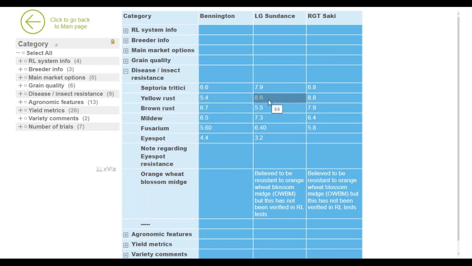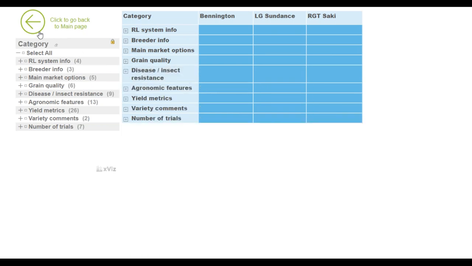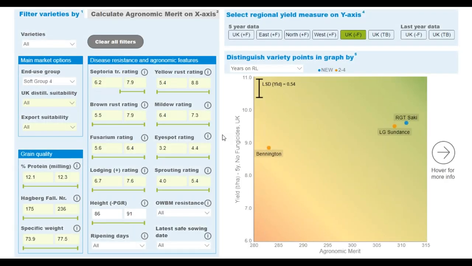We can look at the scope of recommendation. Not so exciting. Or I can look at the main market options. But probably I should look at yield metrics. Now, this is where I haven't developed the tool well enough. You'll see that there's still a lot of gobbledygook. But you can see the idea. This section is more or less finished. You can see the ratings here. And there's options to make this a bit more intuitive with either icons or changing the background color to highlight. For example, in this case Sundance does better on Septoria resistance. I could potentially increase an icon that highlights that.